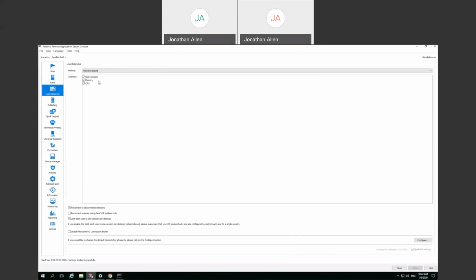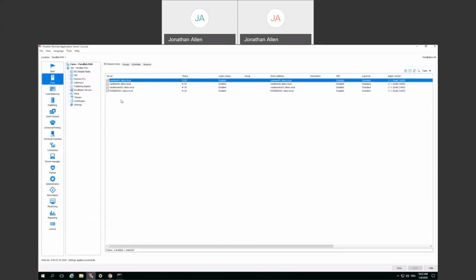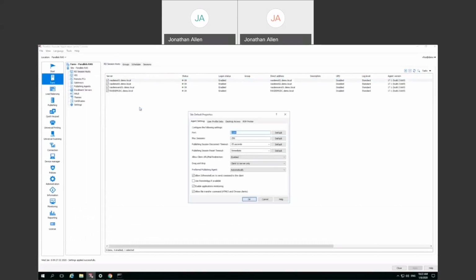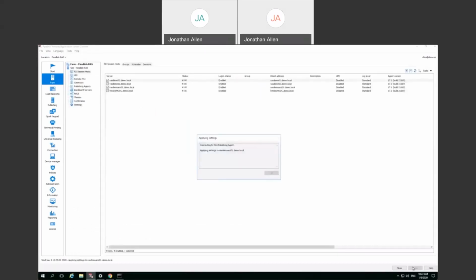This is how we say limit one session per user. Based on how you set rules, here for example, in my session host groups or session host itself, you can have a max number of sessions per host. 250 is a little bit exaggerated. Let's say I want to do 20 and how the client will be operating. Save the settings and they will be propagated.